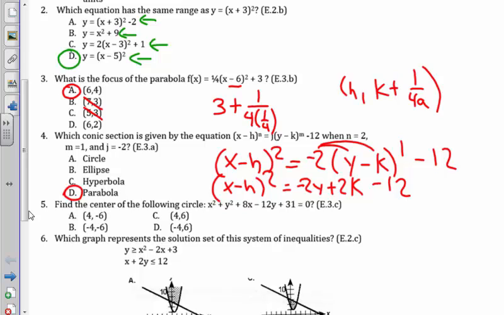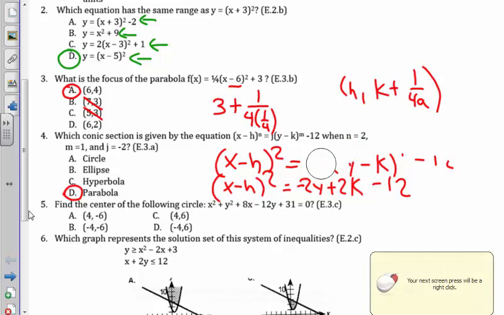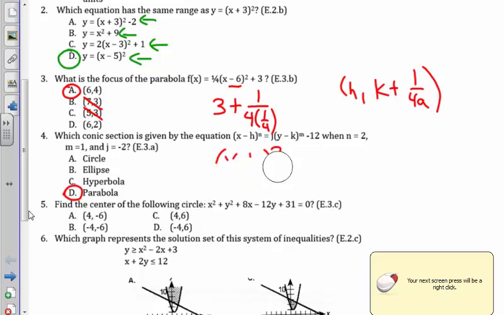All right, so number 5, we're going to have to complete the square. We practiced this the other day, again, to make sure you guys remember it. We're going to get as much room as we can here. So remember, the first step when completing the square is to get your x terms together.